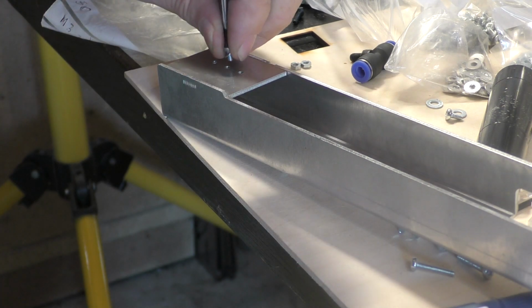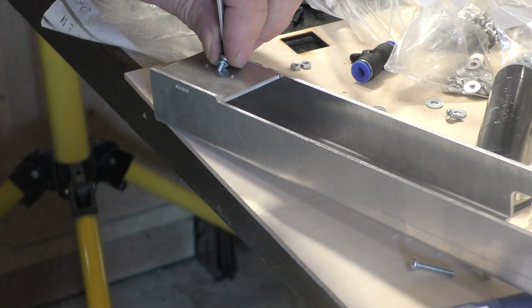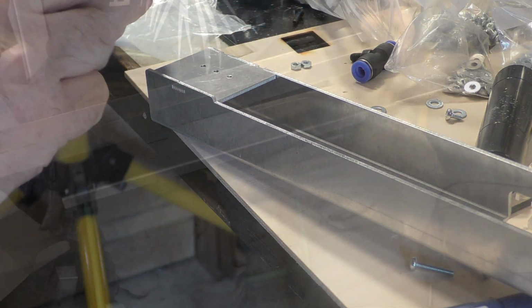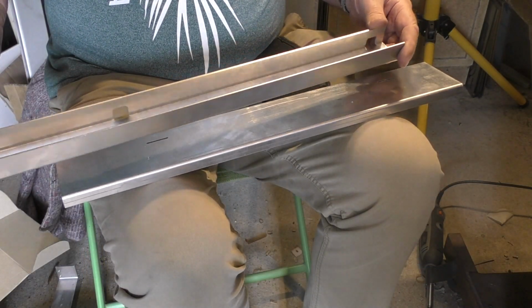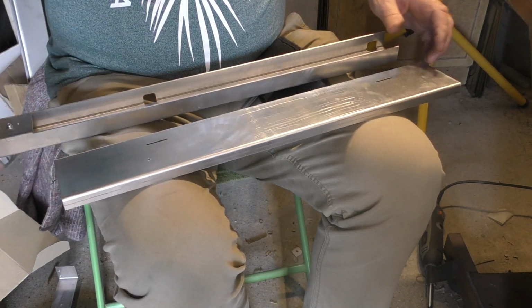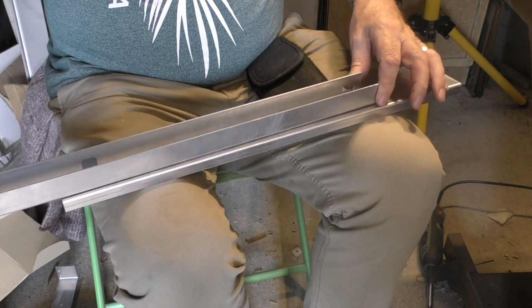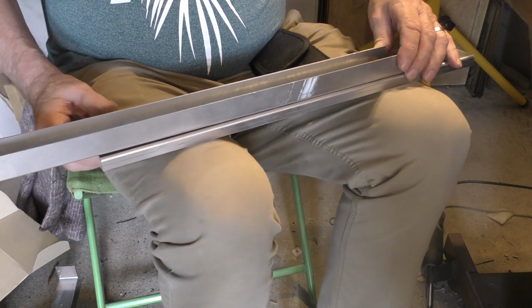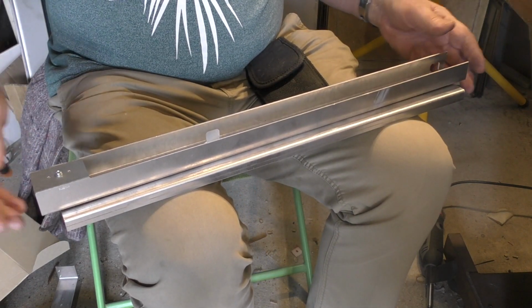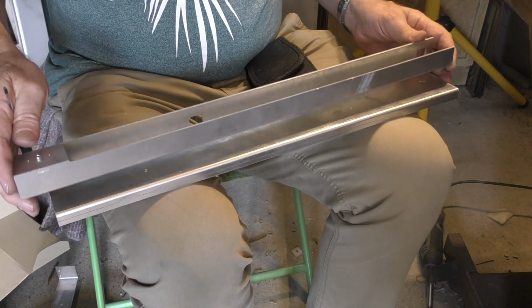This again is an M3 by 6mm long panhead screw. Now the channel for the tube mounting sits on a spacer. We have to lift the tube up by 12mm, and so this bolts onto here with a serious offset. That's going to cause the whole packing to get bigger. I'm trying to keep the package as compact as possible.